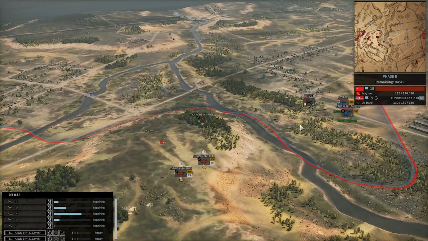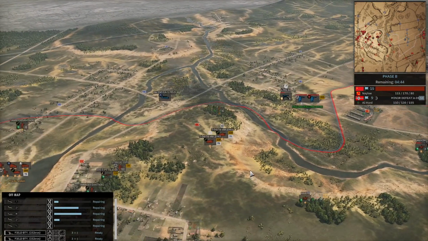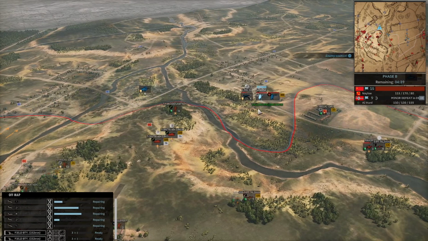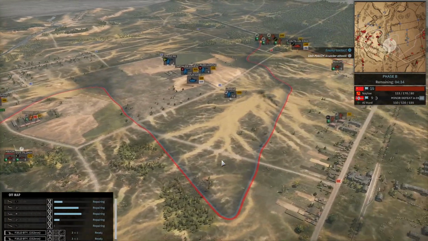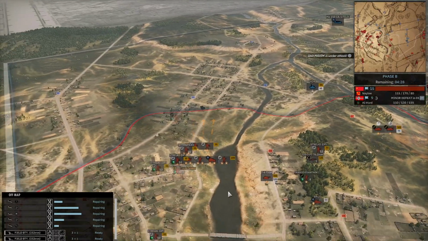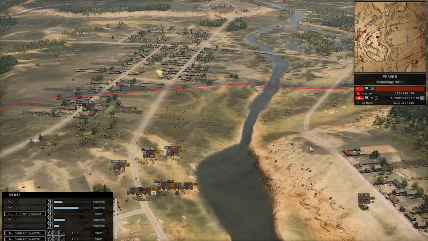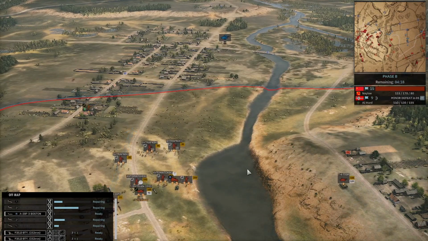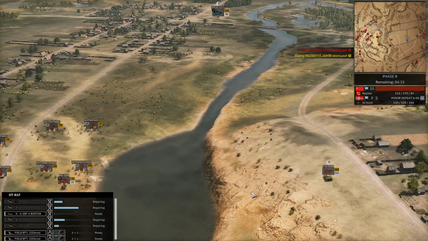T-34, 76, he was getting distracted by units over across the river. And you can just see this nice setup here where nothing can really put any pressure here on this flag. I'm also going to be moving up the Tiger, since it will have a nice position on this ridge to spot anything along this roadway and dealing with any armor that we come across.